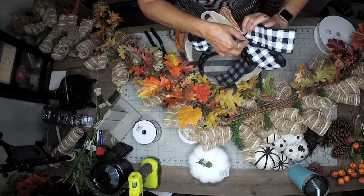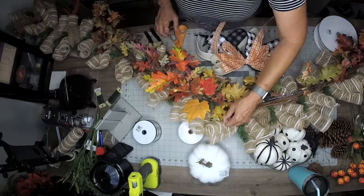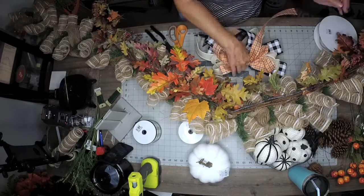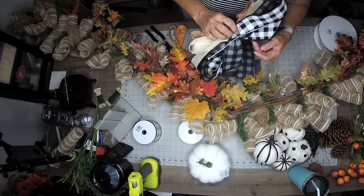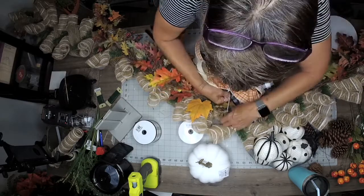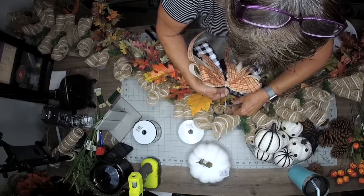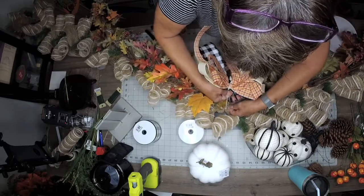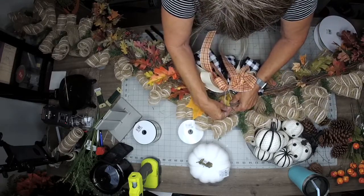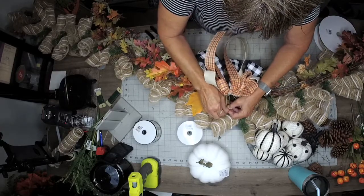But we're going to take this zip tie and we're going to go right here in the center. Let me cut off this part of it. And go right around that vine, since we already know where our center point is on here. And attach that.